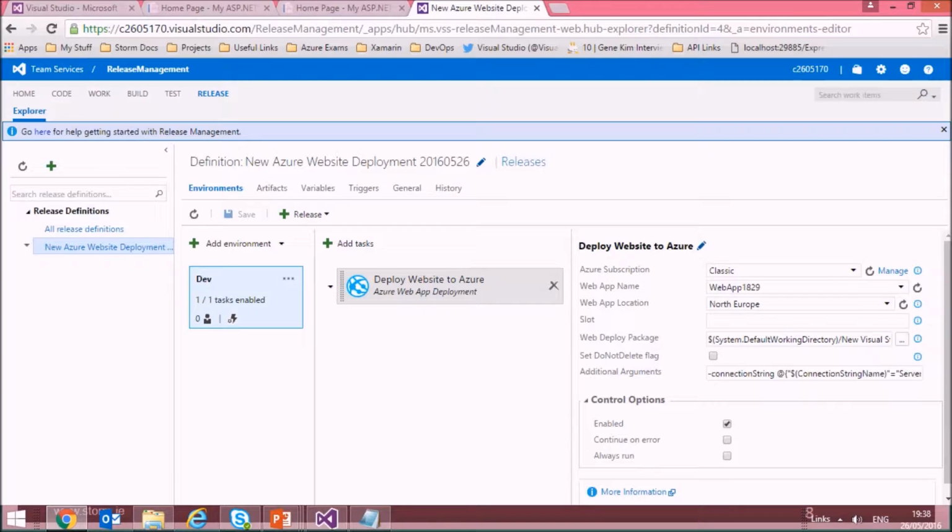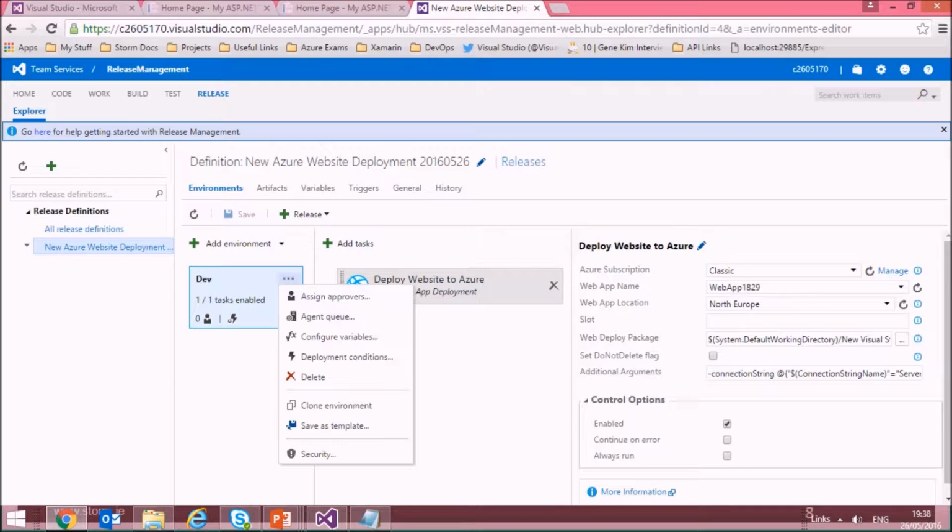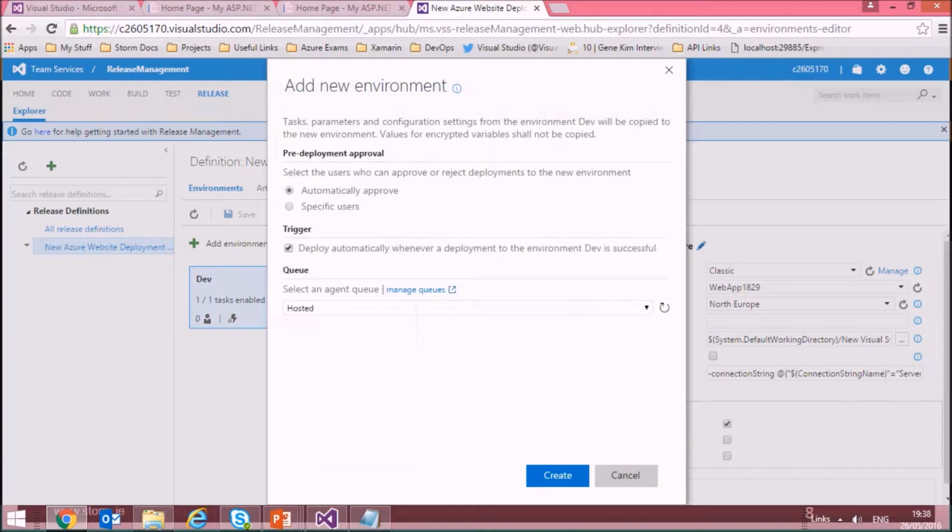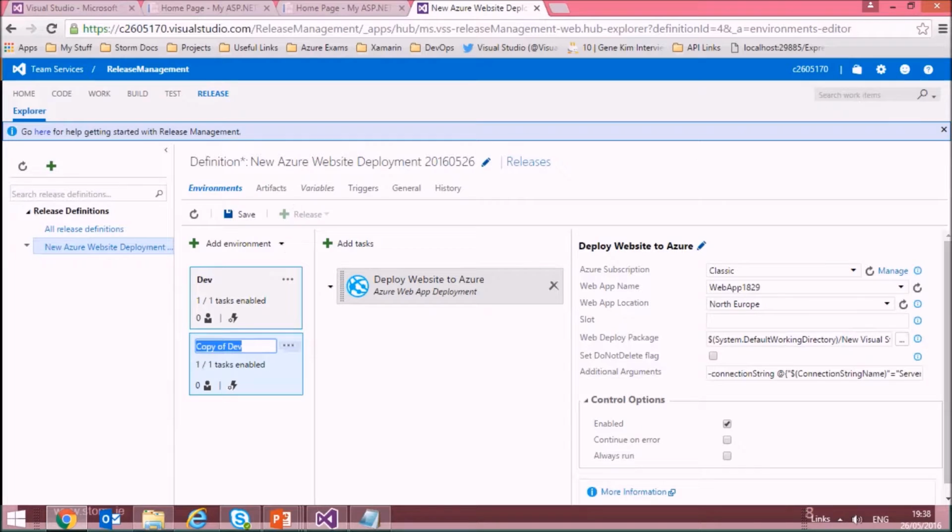So let's create another environment. I'm going to clone the dev environment because the web application is already set up. I'm going to have it automatically approve itself. I'm going to call this QA. I'm going to give it a different name, 1938.